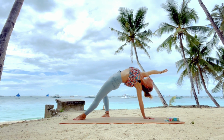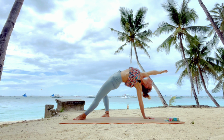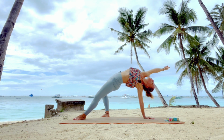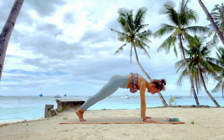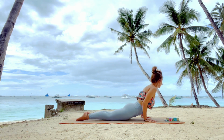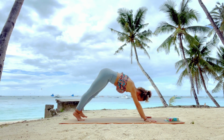Press the mat away from you. Don't collapse in the hips. Gaze soft. Relaxing the pose. And then slowly coming back up. Exhaling, right hand back down. Coming into a plank. Taking a vinyasa or not. Exhale. Inhale, back bend. And downward facing dog.